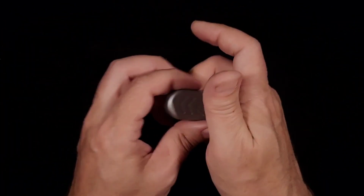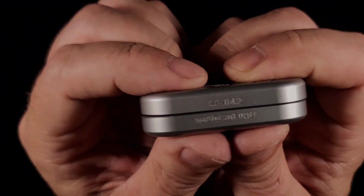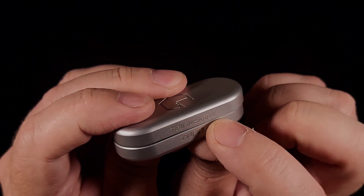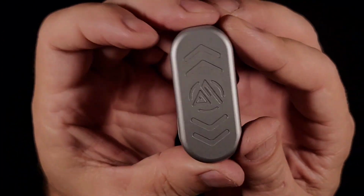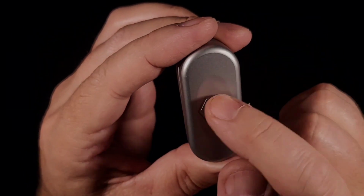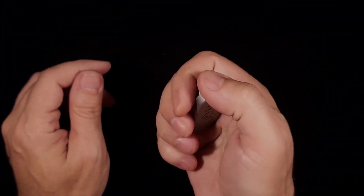But I think that's it. I'm just kind of droning on here. Let me know if you have any questions. Mine is SS for stainless steel 042, and then it says TiGo designed. I believe the emblem that you'd be looking at would be like this right here, like mountains, and then T and G. So pretty nice. Pretty nice.